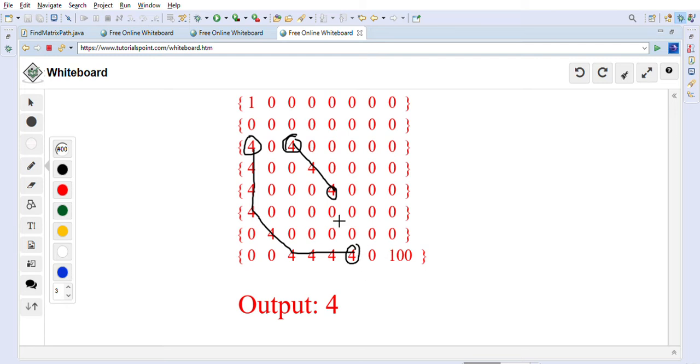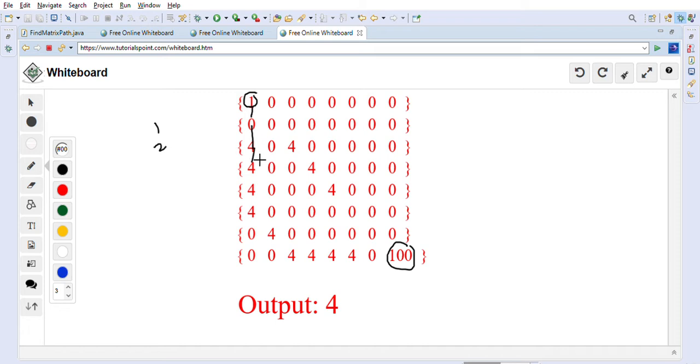So after this, for example, the minimum time in this case is, this is again your source 1, and this is your destination. Now how much minimum time will it take? From here 1 to 0 it will take you 1 minute, from 0 to 4 it will take you 2 minutes.